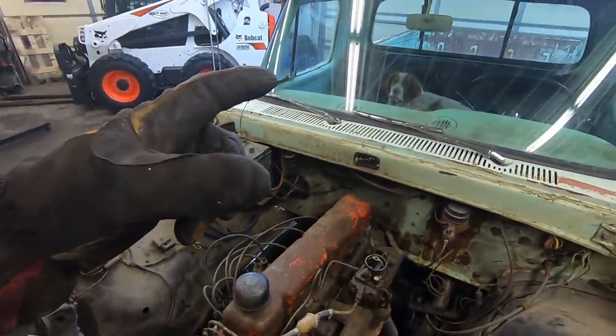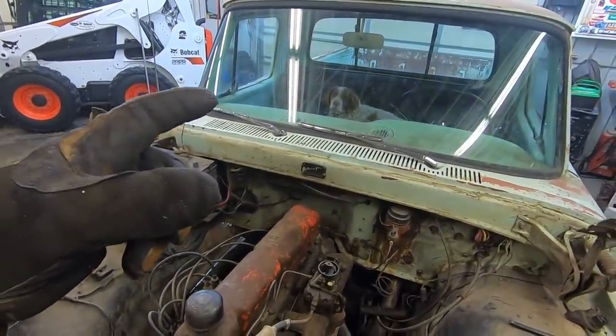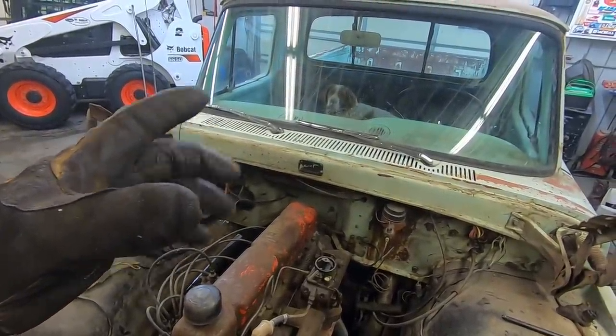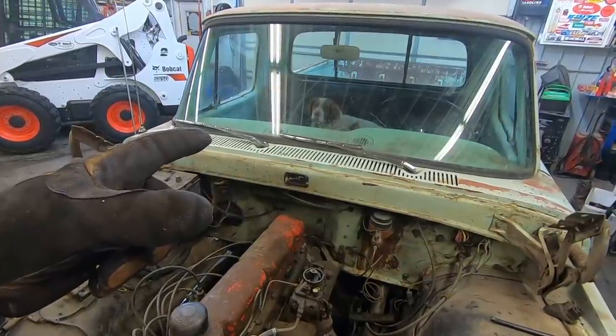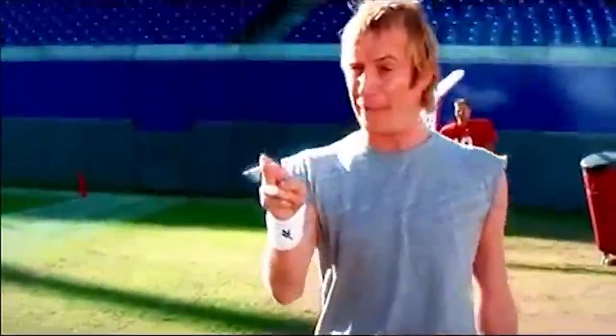So now we gotta figure out where to hook the chain up, Duff. You wanna come out here and show us? Or are you good just curling up with your pig mats in there? That'll do, pig. That'll do.